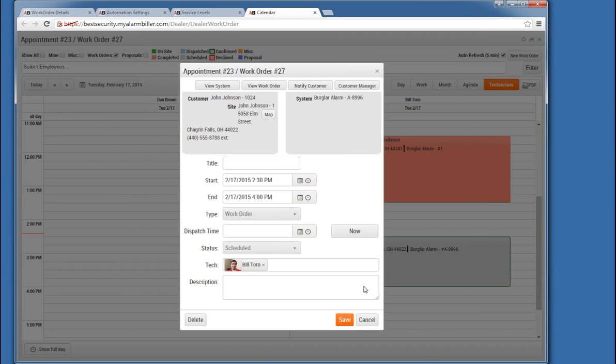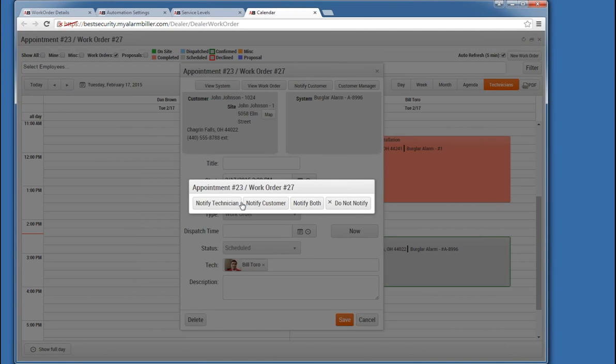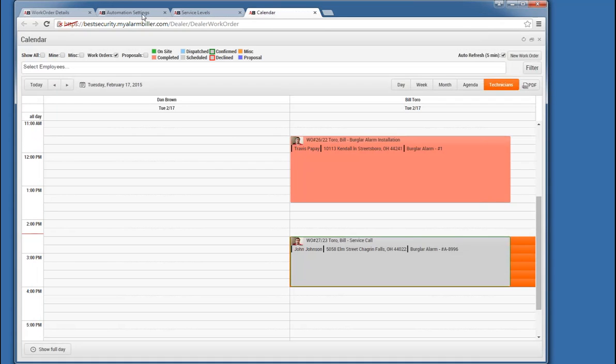Or when I click Save at the end of the appointment, it brings up a little text box that asks whether I want to notify the technician, notify the customer, notify both, or do not notify. So if I just wanted to notify the technician, I could click this and notify the technician of this appointment.